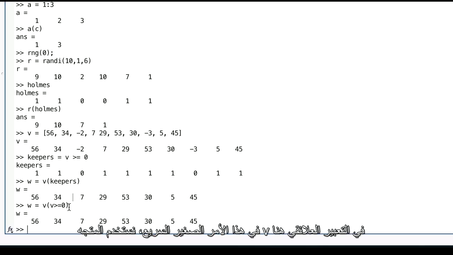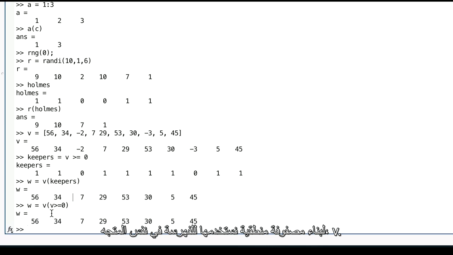In this speedy little command, we use the vector V in a relational expression here to construct a logical array that we use to index into the same vector V. But the logical array doesn't have to be derived from the array it indexes.